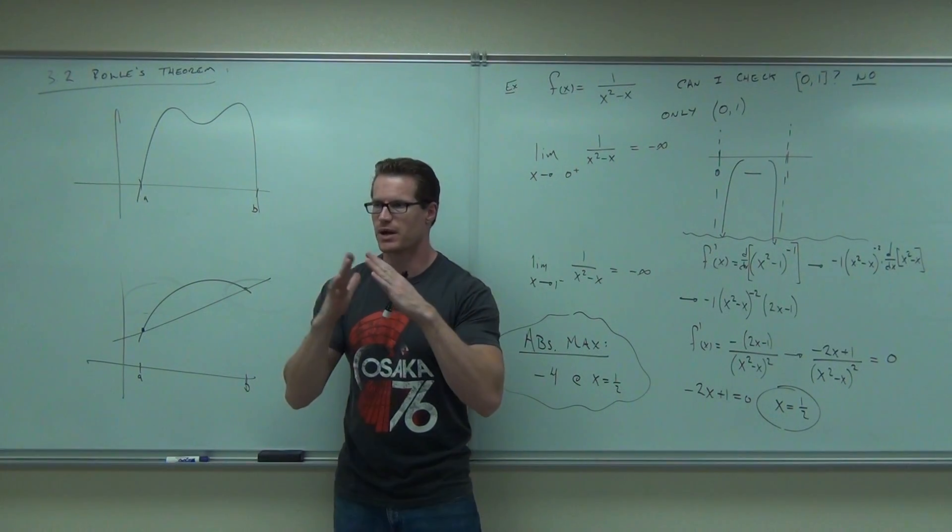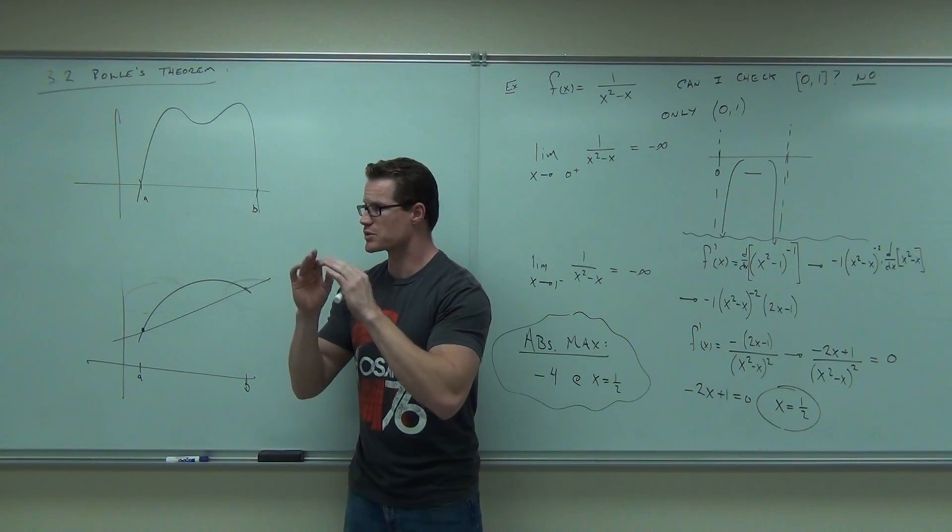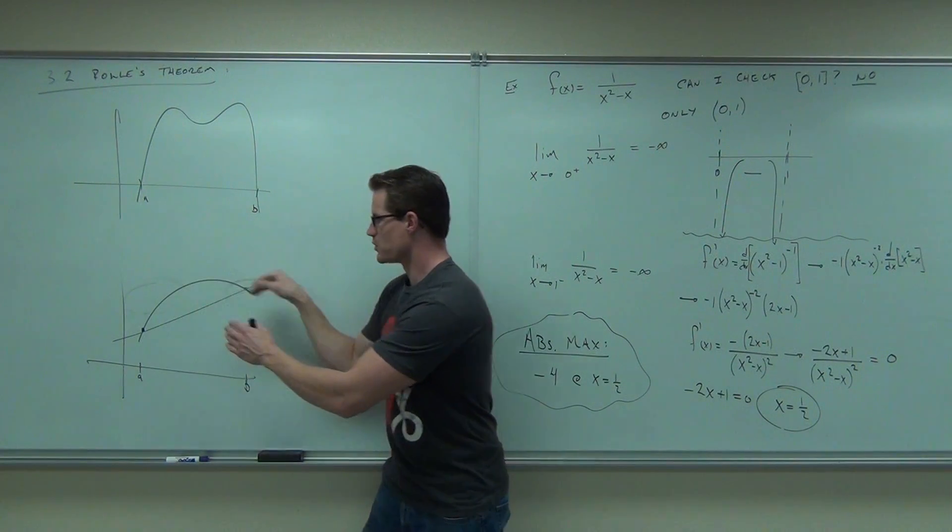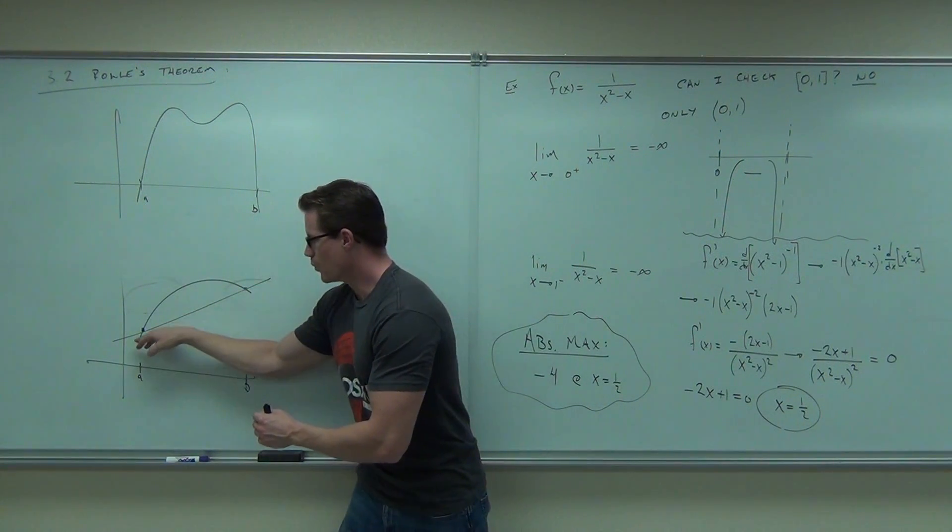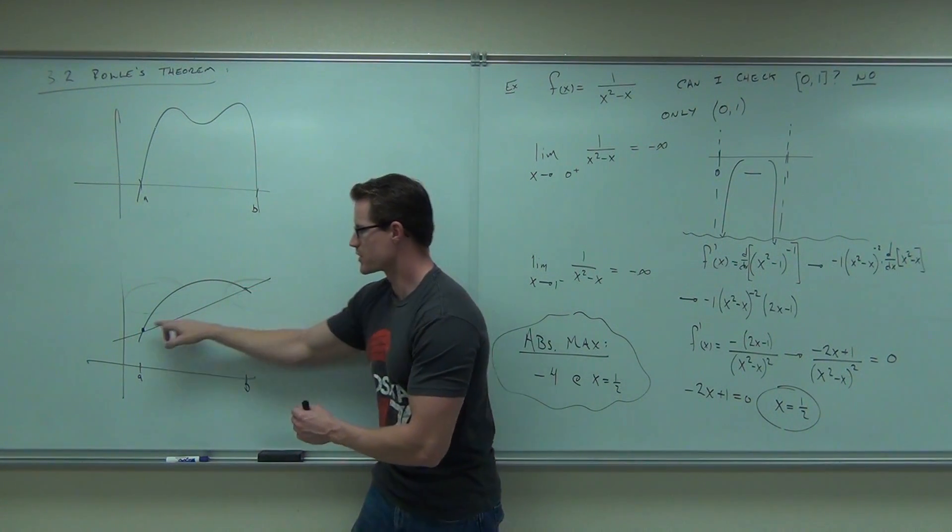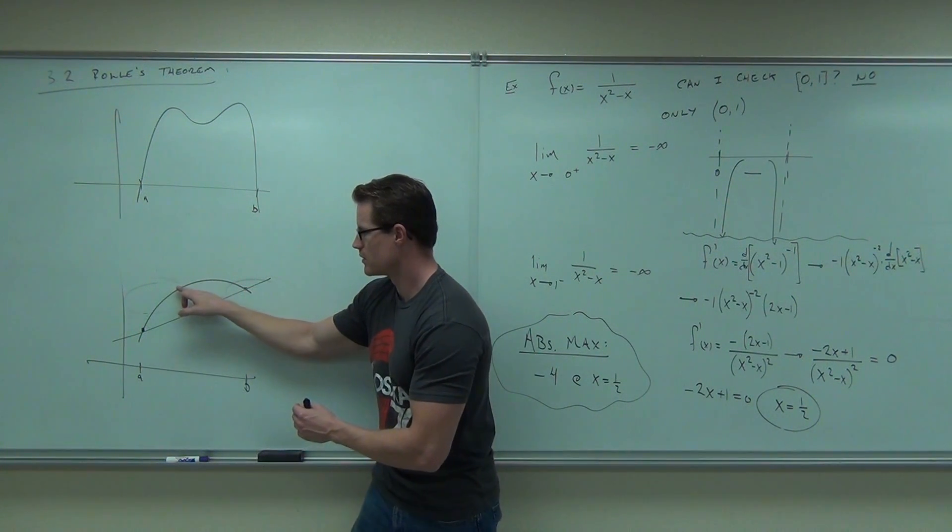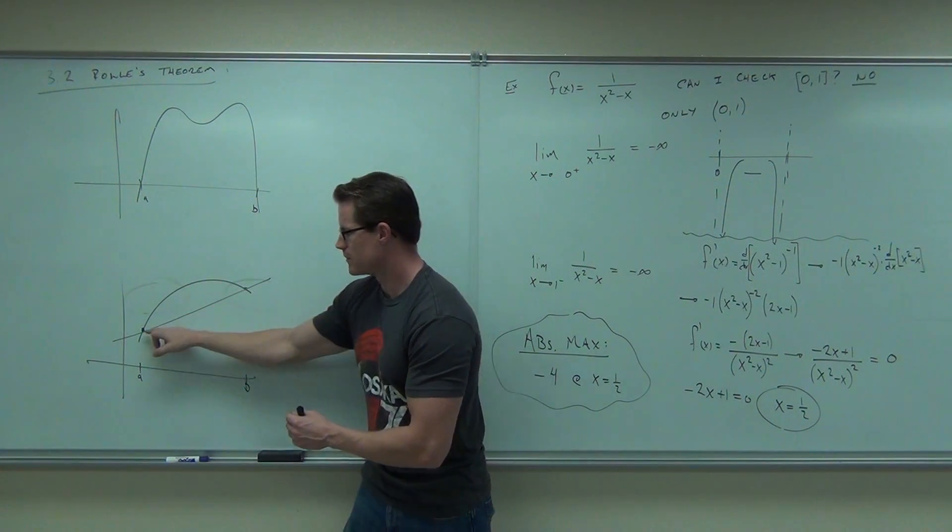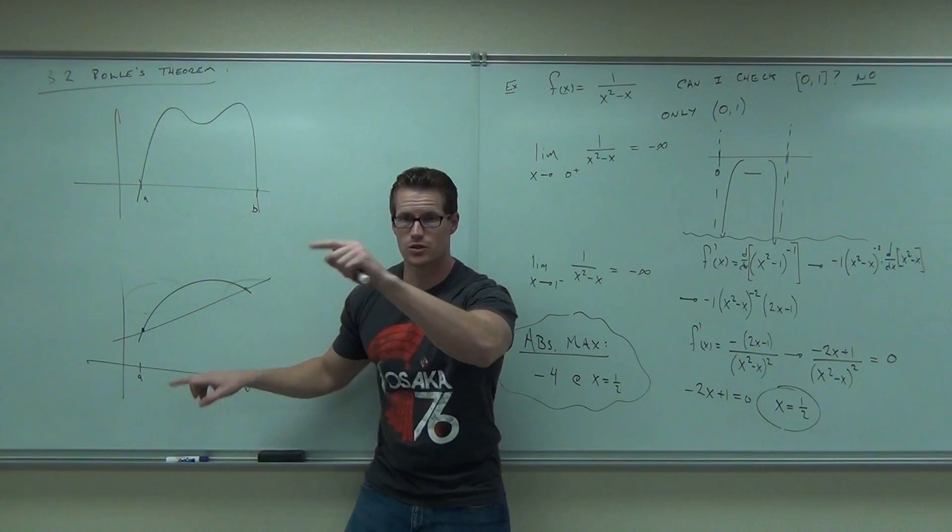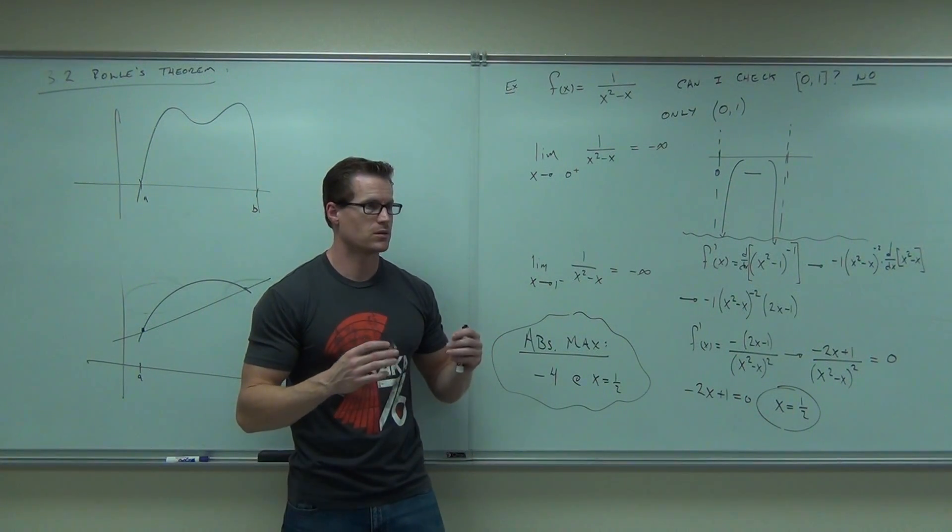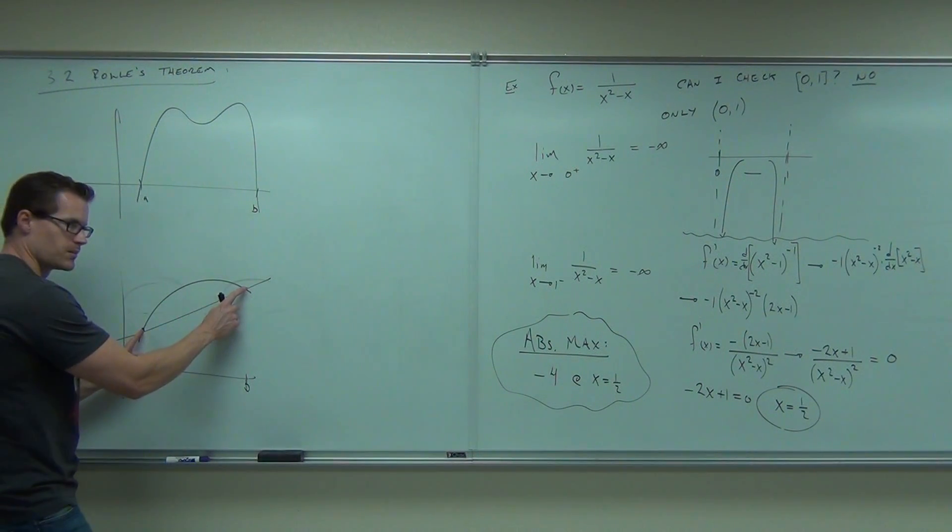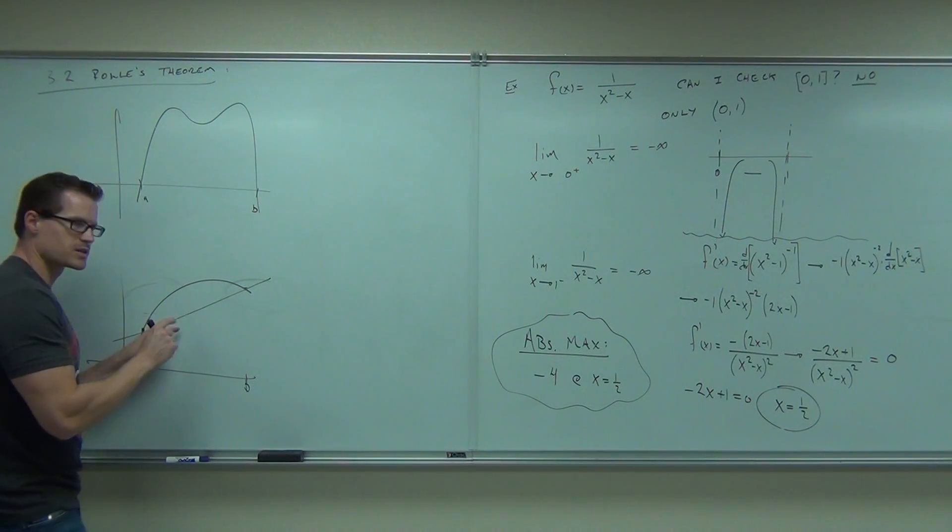It actually has to be differentiable because otherwise that eliminates sharp points, okay? So it's got to be differentiable. If that's differentiable, that's true. If this is differentiable, what has to happen at some point along this curve with the slope? Not zero. Parallel. What was it? Parallel. Good. Parallel. What do you know about parallel lines? So would you agree that somewhere from here to here, this will have the same slope as this?